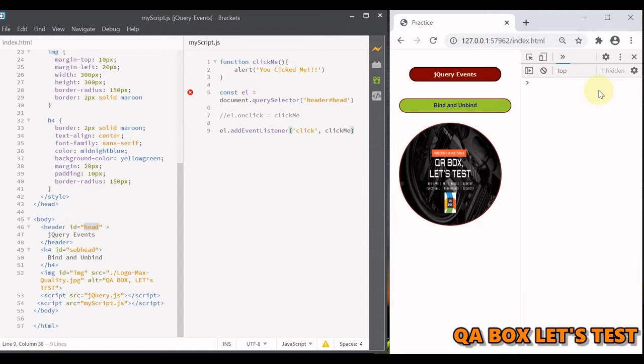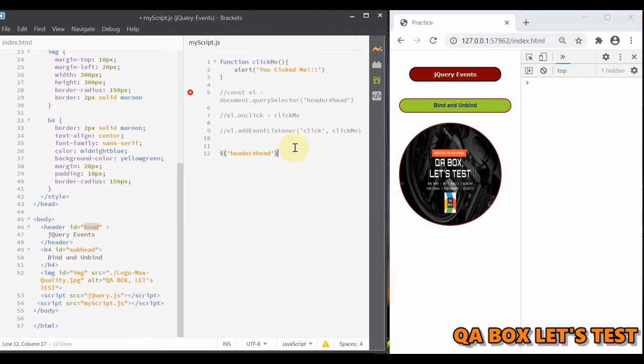There is one more variation of that, and we are going to see that after this. So let me now comment this as well, and we also don't require this. So the way we are going to write is we are going to say dollar, and then we are going to pass in the selector, and the selector in our case is this. So let me just grab this.